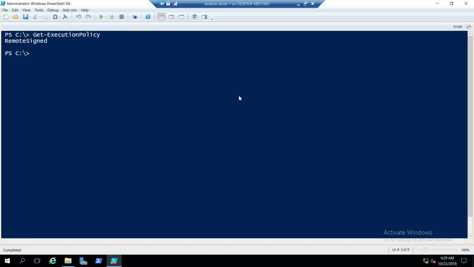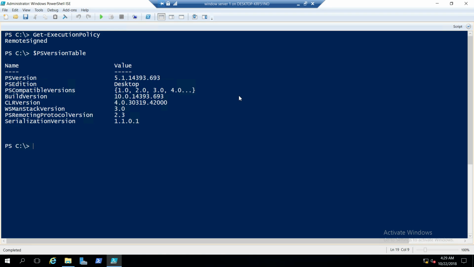Since I'm using a newer version, which is 5.1, it will by default show RemoteSigned. If you want to check your version, we can type $PSVersionTable and then hit enter, and then you can know which version of PowerShell you are using.